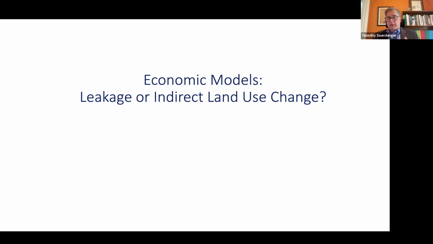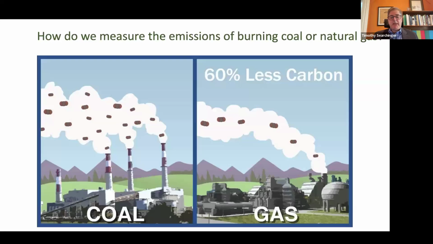Now, the last common way of doing this is to use an economic model. And the economic model tries to predict what happens if you increase demand in one place and what happens to land use change all around the world. It's not just expansion that could occur. People could consume less food. It's possible farmers could intensify their production. There are these global land use models that try to estimate what is known as leakage or indirect land use change, and I've done that in the past myself.